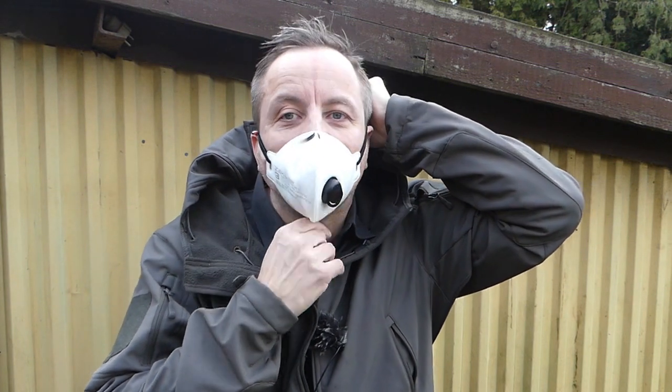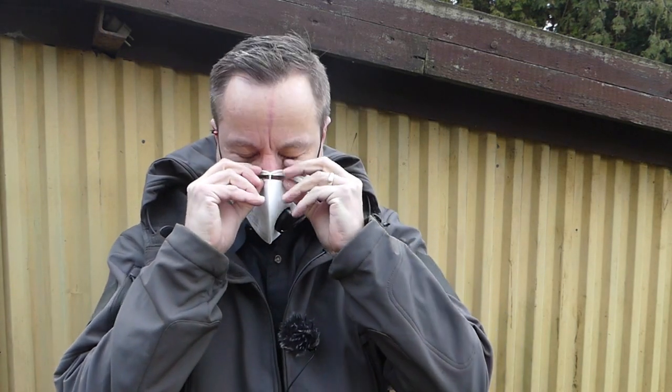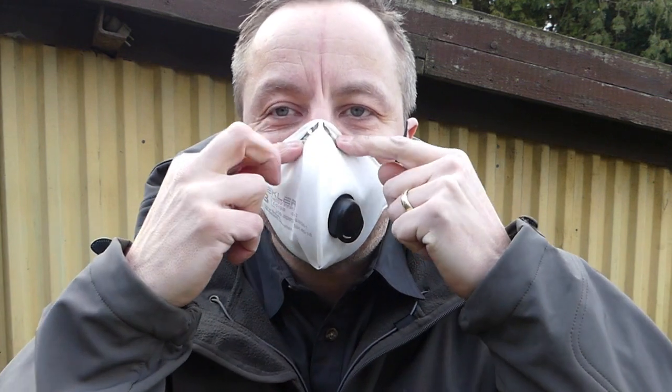Disclaimer: I'm not showing you today how to put this mask on the correct way. I'm not trained — I'm just giving you the information, the research I've done, the basic knowledge. You're going to have to do your own research on the mask that you purchased to make sure you put it on and take it off in the correct manner. The basic procedure for this mask is that you cup it up against your chin and then tighten it using the aluminium strip across the nose so you get a tight fit. Once again, go to the website of the manufacturer of the mask you've got to get the real deal.